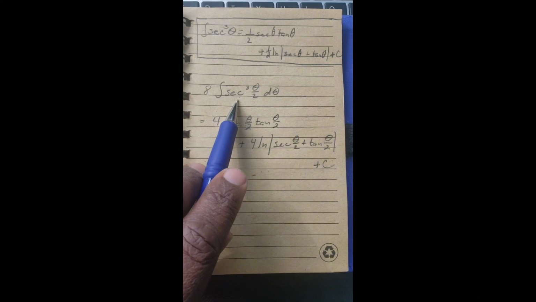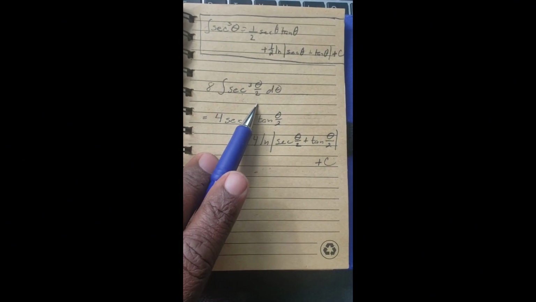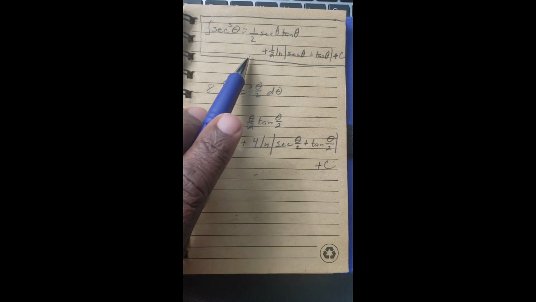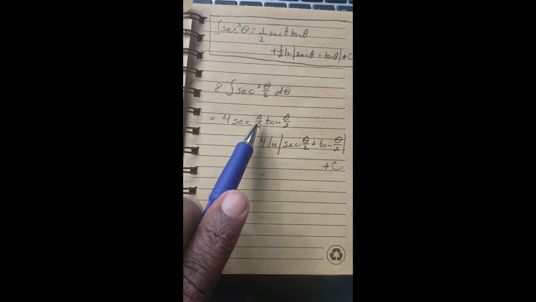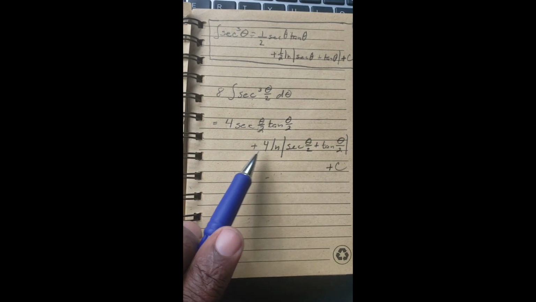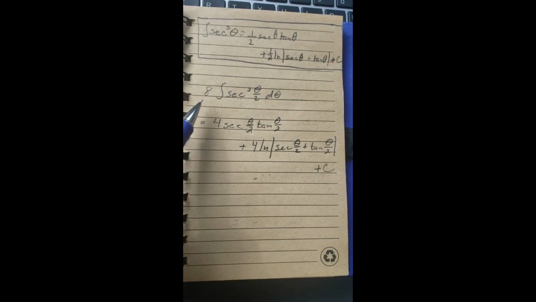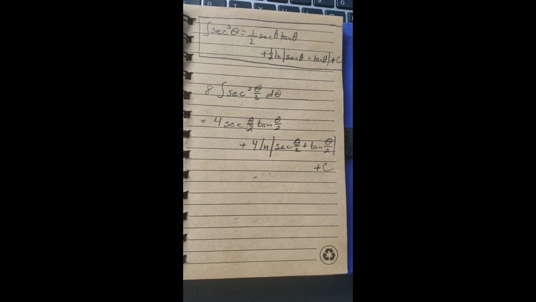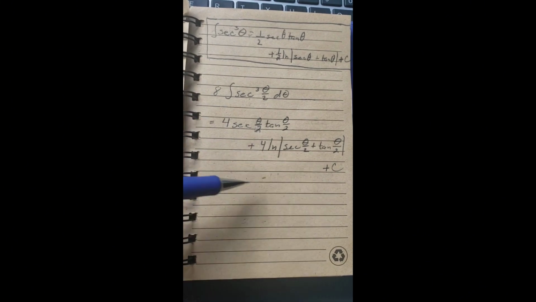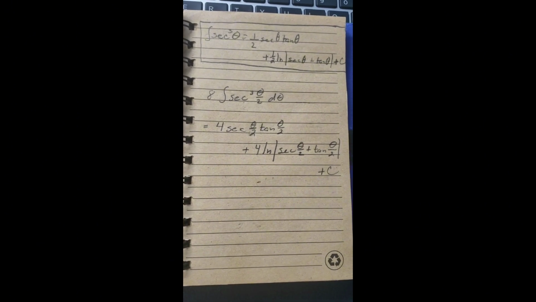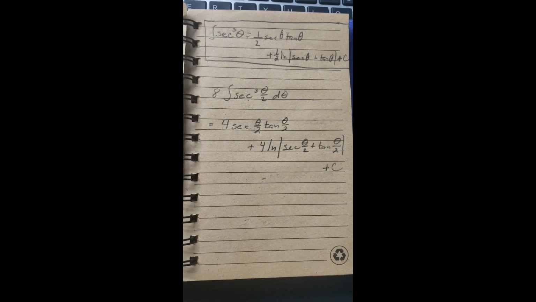Going back to our integral, all we really have to do here is replace the theta in the general formula with theta over 2. When we multiply that by 8, distributing everything through, this integral becomes 4 times secant theta over 2 tangent theta over 2, plus 4 times the natural log of secant theta over 2 plus tangent theta over 2, plus c. Now to do your arc length, of course, you'll be evaluating this over the limits of integration, depending on what they are. We've evaluated the integral, so plugging in the limits of integration should be pretty easy from here. So I hope this helps. See you next time.